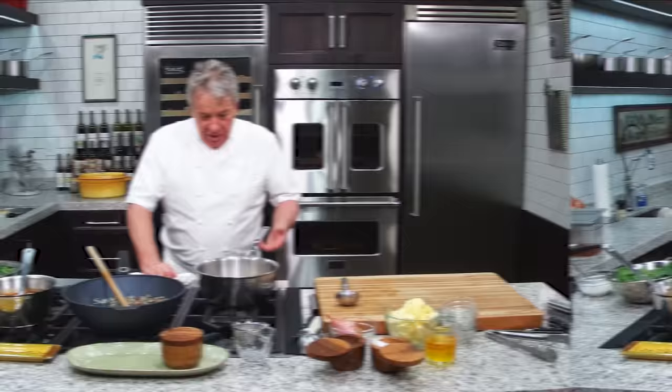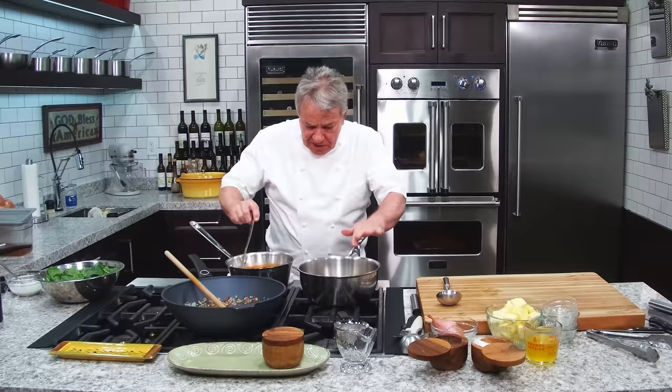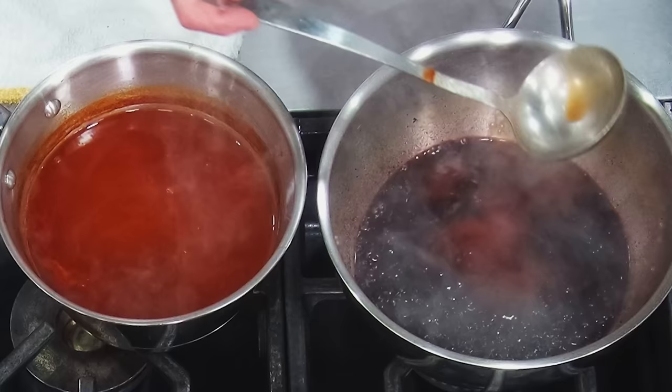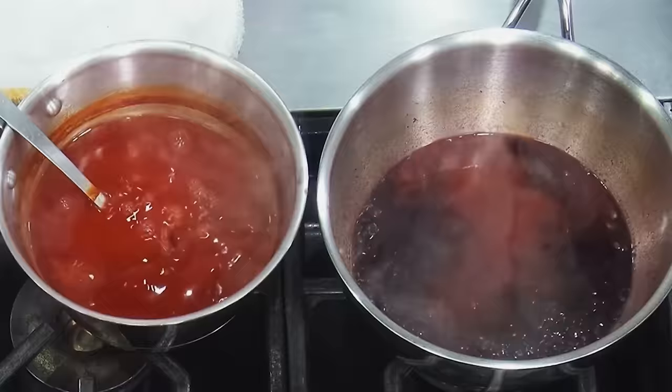Okay, friends, well, the wine has reduced completely. The pork is not quite ready yet. So what I'm gonna do is put a little bit of stock. You see, look, there's almost no wine left. We used about a half of a barrel. Maybe I didn't use that much. I used maybe a couple of big glasses. I put a couple of spoons of broth here. That's it. A couple of spoons of broth, right?